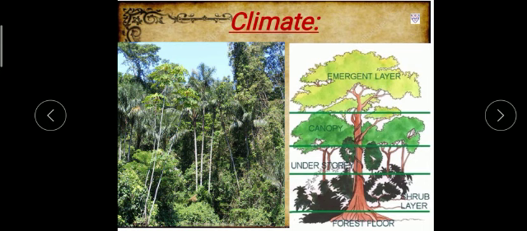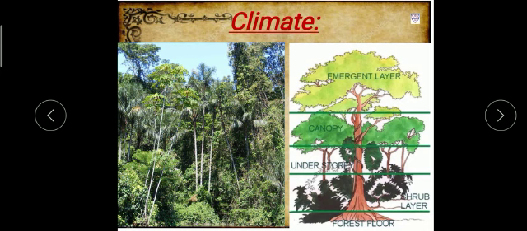A typical feature of this region is that the forest has several layers. The lowest layer is the forest floor. You can see over here the forest floor. This layer usually has decomposed leaves and fruits. It means the things which have been falling from right up directly reach the ground and become decomposed fruits and leaves. Then the layer above it is known as understory. It consists of small trees, shrubs, ferns, creepers and orchids. So over here, this layer is called understory.